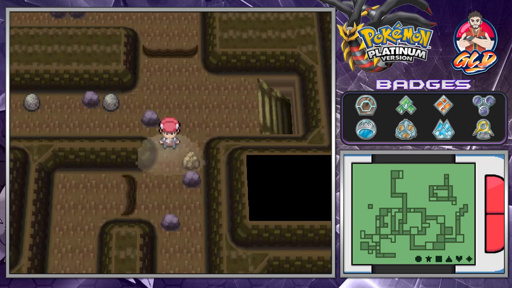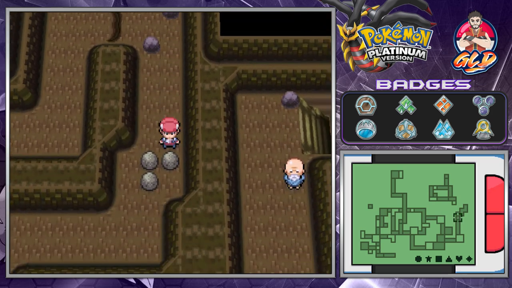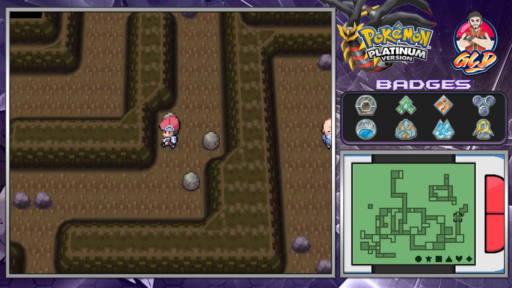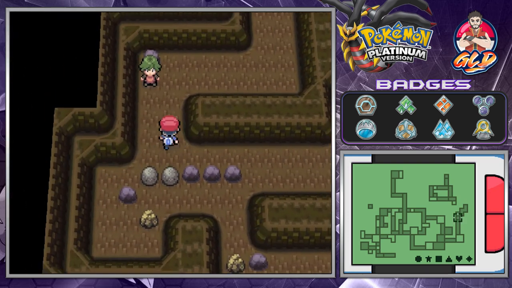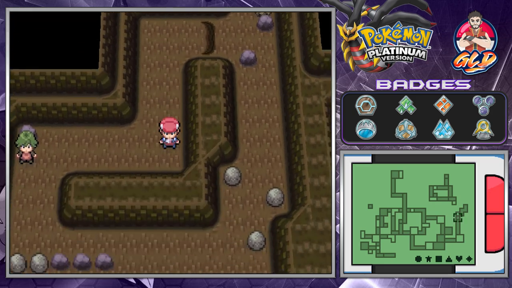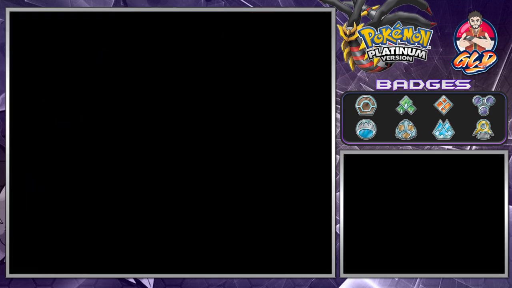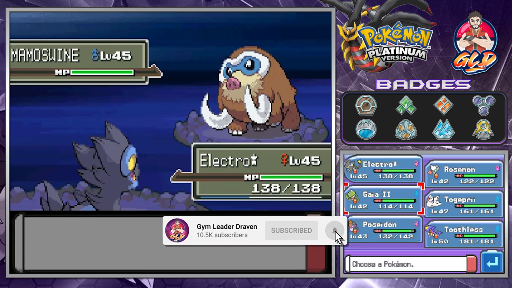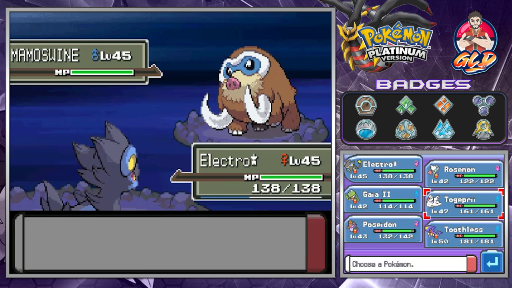Now, let's see. Before we do anything with our bike, let's just go right ahead and find out where we're going. So, as you guys can see, we're going to be going through some boulder areas where there's going to be some puzzles and all that stuff. I am not going there, but I am going to be challenging anybody and everybody. And as you guys can see, we got Mammoth Swine.